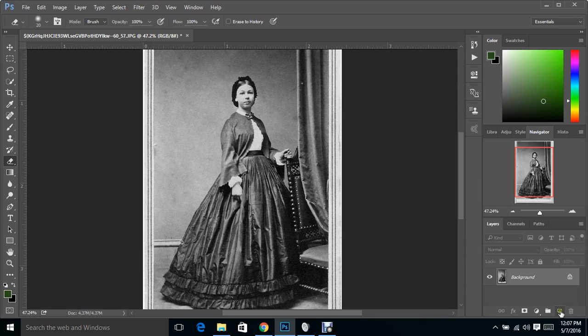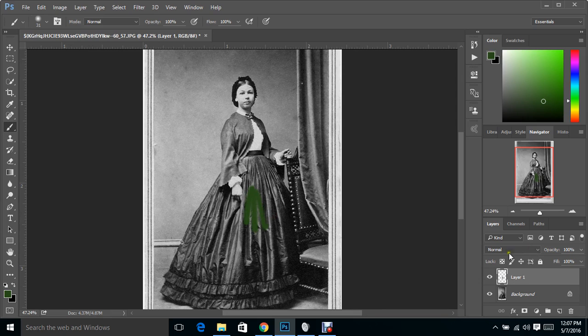If you go down here to the right at the very bottom, you'll see what looks like a piece of paper with a corner turned up. You're going to click that to start a new layer. Okay, let's color now. Oh, we're on the eraser. And we're still getting that. Alright, so this is how we know if it's working.